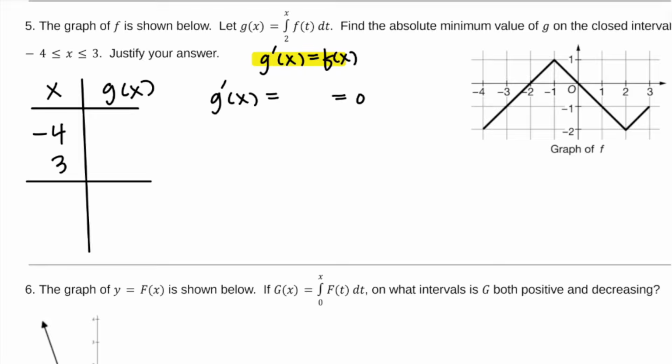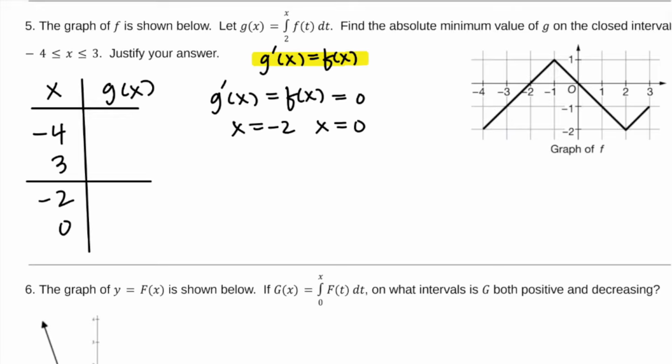Okay. And then, let's see, extend that a little bit. And, okay, so g prime of x, which is f of x, is going to equal 0 at x equals negative 2 and x equals 0. Okay, I'm going to include both of these in my table because, in the free response section of AP Calculus, we can exclude x equals 0 because it's a local maximum, provided that we explain why it's a local maximum. And for my money, I think it's going to be faster to calculate the area and put it in our table and consider it.